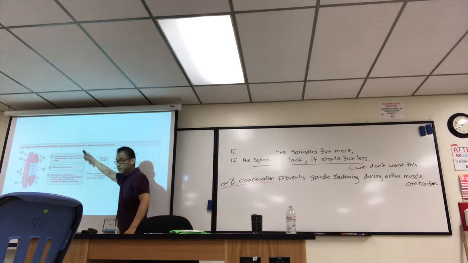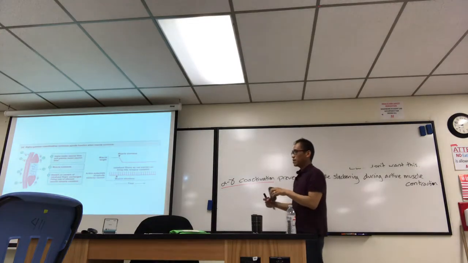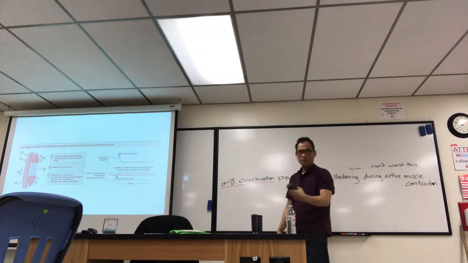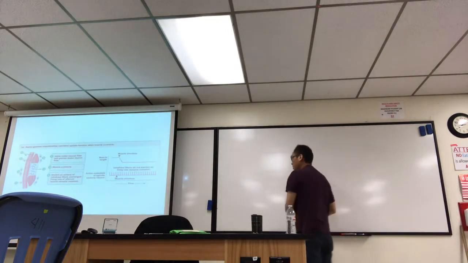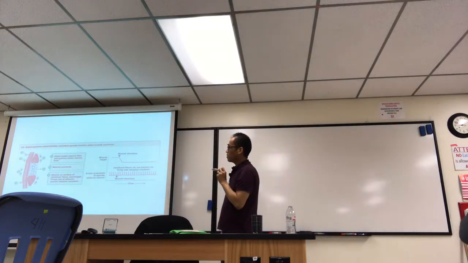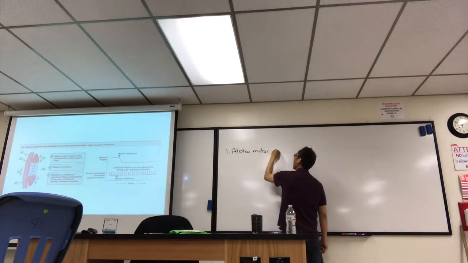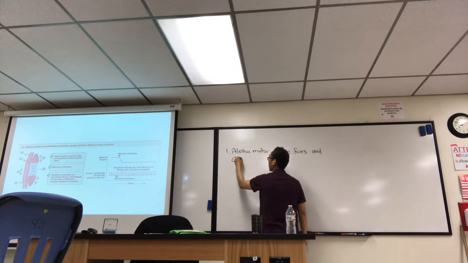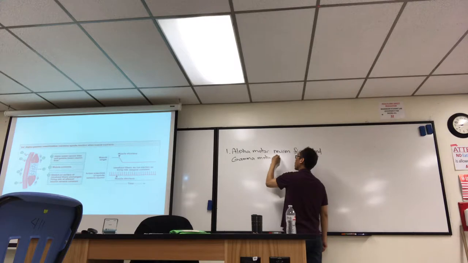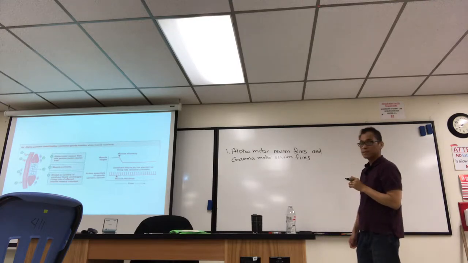follow the things here. Let's write it out so you can think about it step by step. So this is a different situation. You're not tapping a tendon and stretching a muscle reflexively. You're actually just doing a voluntary, conscious movement. This is alpha-gamma coactivation. So the first step, they say, alpha motor neuron fires and gamma motor neuron fires. Okay, let me write that on the board. You have two motor neurons that are firing at the same time.